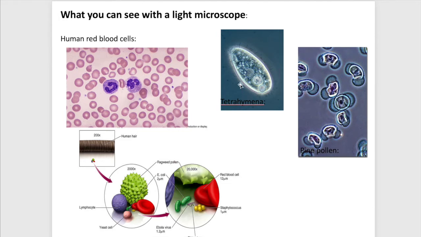You look at pond water, you can see all these organisms like this. Here's one that's tetrahymena, much too small to see without a microscope. As soon as you get the microscope, you see all kinds of things that are swimming around in the ponds and streams, and good for you here. Pine pollen, you can see pine pollen, it's sort of granular, gives you hay fever, you can see it, but you can't really see any fine structure to it. And with the pine pollen, you can see not only is it tiny, I can barely see it here, but it also has these two little wings here to enable it to catch wind currents so that it can distribute itself far and wide and contribute to the survival of its species here.